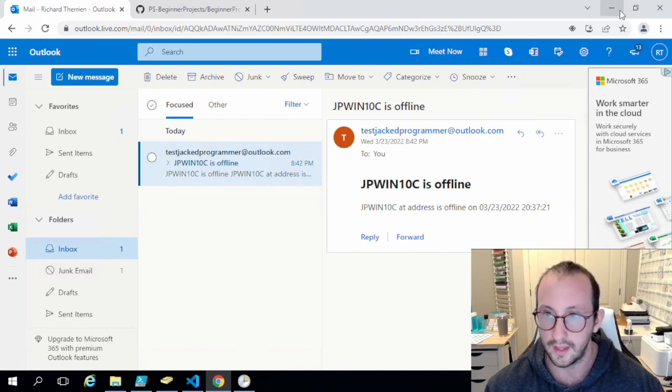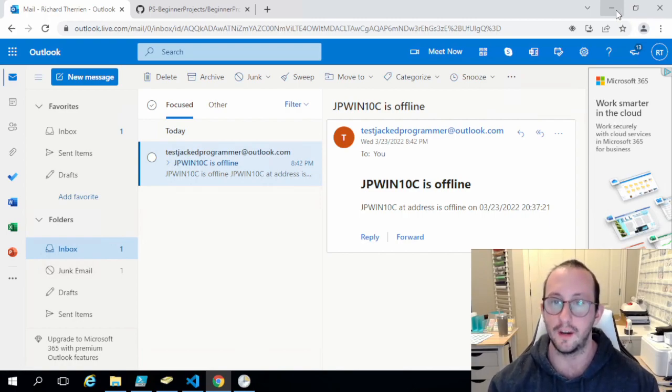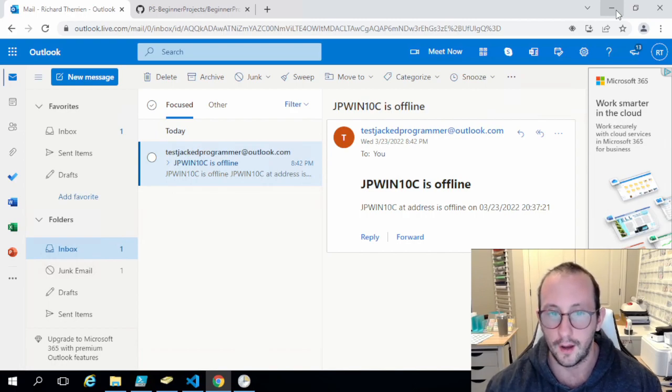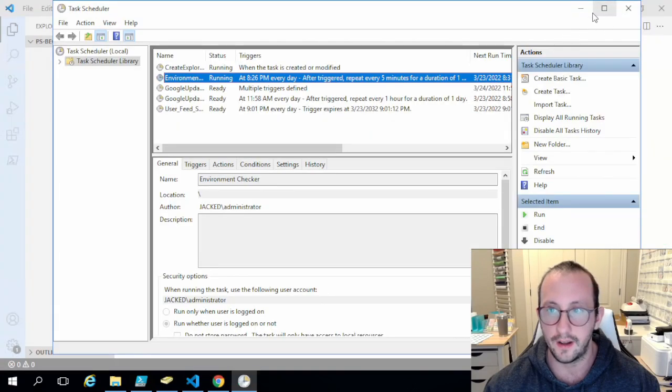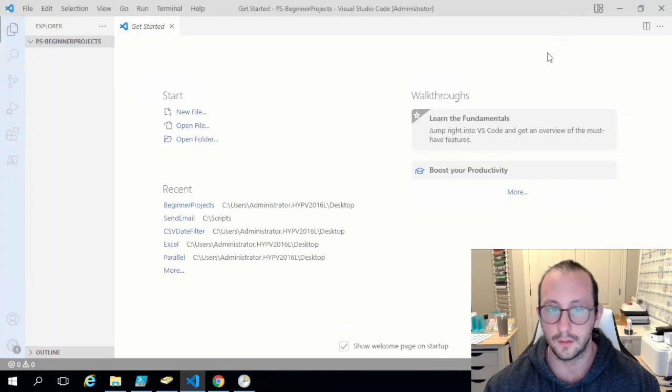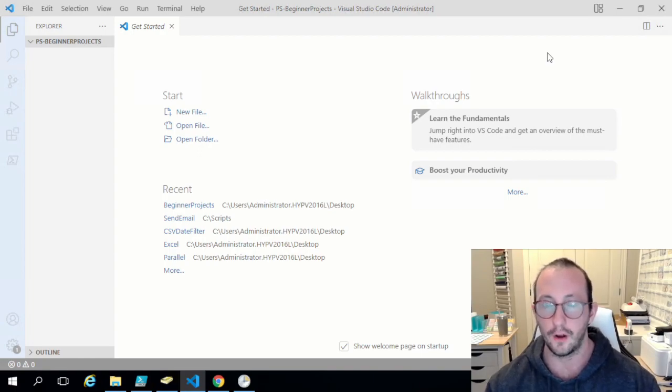Now, since it's only a beginner project, I've kept it to simply a CSV file. We're not using a database or anything like that, which I would say is more intermediate and advanced level, depending on how deep you get into it. We're starting with the CSV file, and once we get into the intermediate and advanced projects, this is probably one that's going to keep following along, and we're going to upgrade the project as we go.